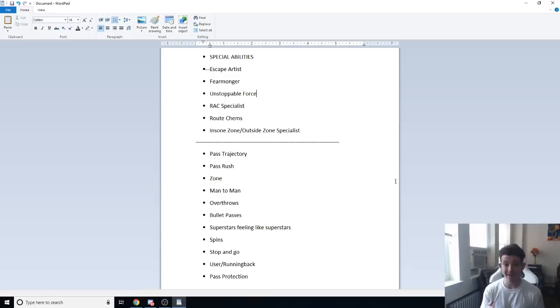So route cams. If you guys do not know, Tom Brady has an ability. I don't know what it's called, so I just called it route cams. So basically, he gives a route cam to your whole entire receiving corps, your running back, your tight end, your 2 receivers.